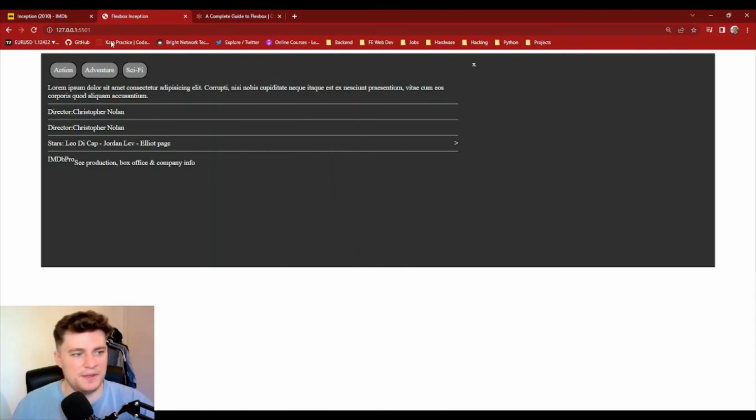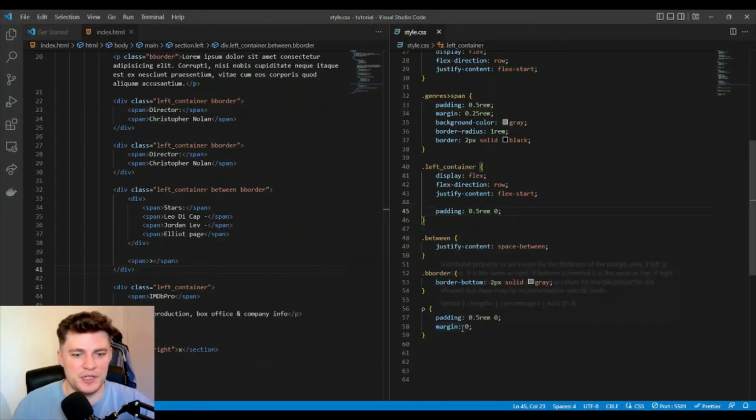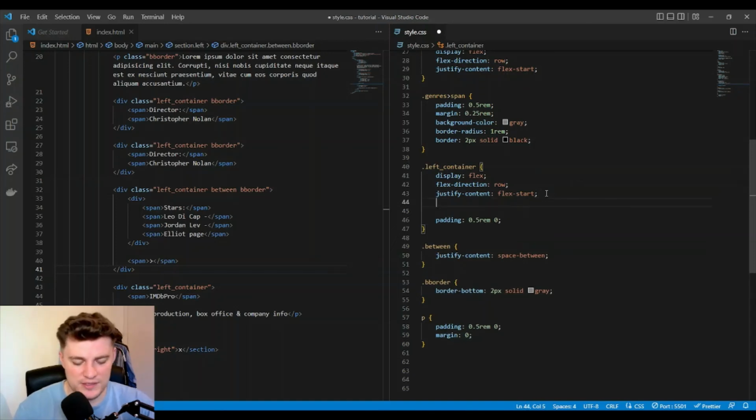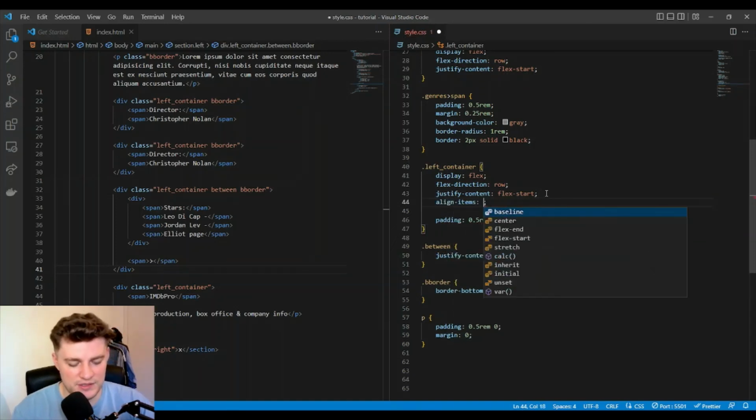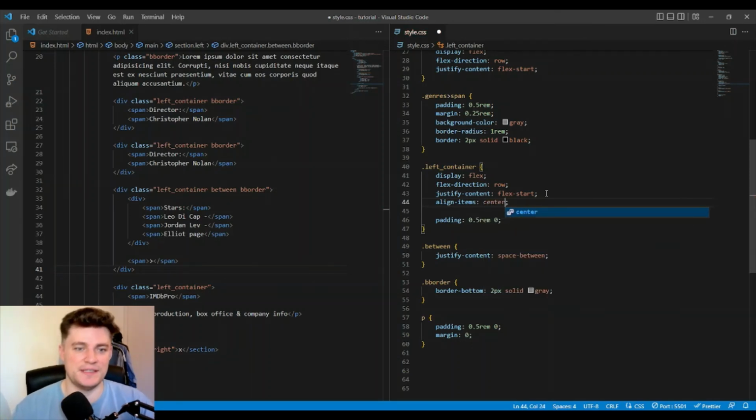Oh, maybe not, maybe not. So here, something weird's going on. I'm actually not quite sure. It might be a good example to use align items. So align items, as I mentioned, introducing this a bit earlier than I thought I would, but we're going to put center on this.